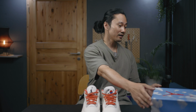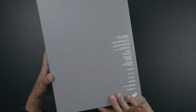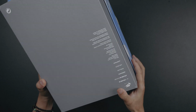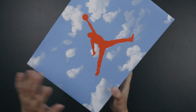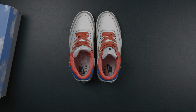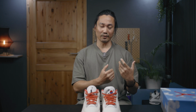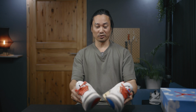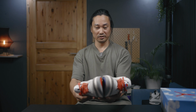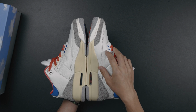And if you want to add as well here, the packaging and presentation are so good. I mean, you're using here the elephant prints on the gray area, and of course on the top, which has the Jumpman logo, makes the shoe even more, I would say, a collectible item. And the good thing is, for example, if you look at the toe box overlays here, it's a hairy suede, like really super hairy.